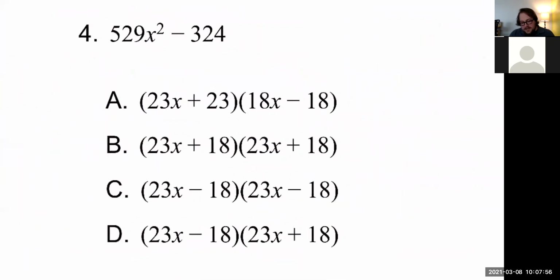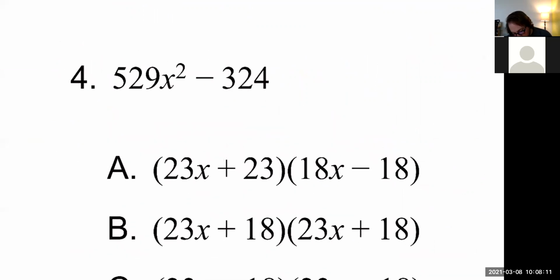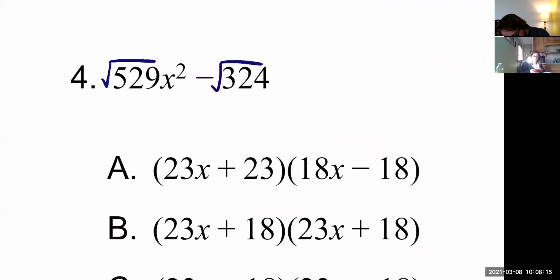Moving on to the fourth one here. Now, this is where I told you, I can't give you a list of all the perfect squares because that list goes on forever. So obviously, I haven't told you whether or not 529 or 324 are perfect squares, but this is where I would grab the calculator and use the square root button to see what you get.